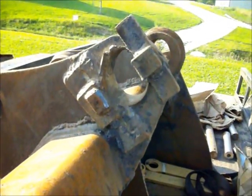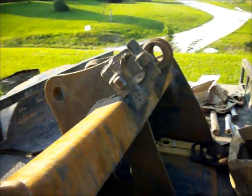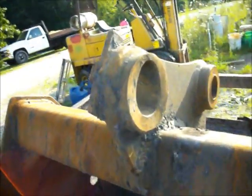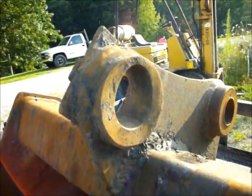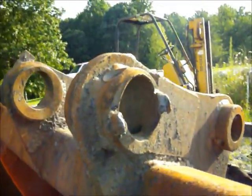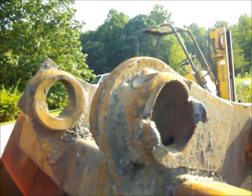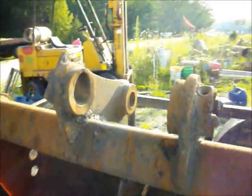This is not a very big bucket but it's got great big problems. Grease worms done eat it alive. This is what happens when you don't do maintenance on your equipment, you just let it go and go and go. The bad part about it was that pin shouldn't even been turning in that hole to begin with.